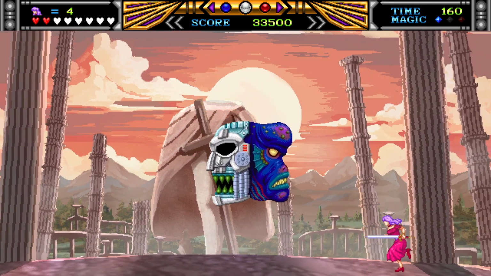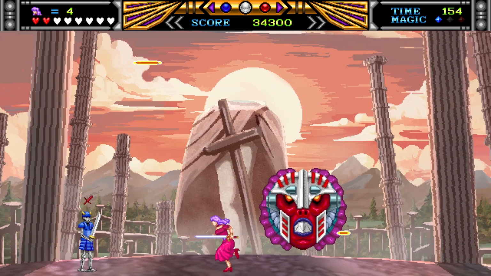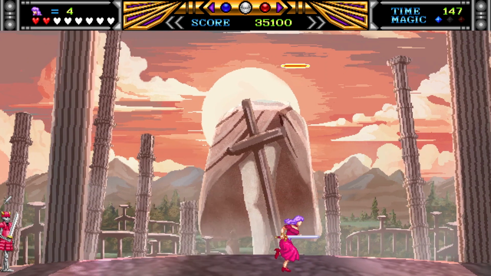I think this guy's red on one side, white on the other, and then this guy, you hit him with the silver attack. Like I said, very, very challenging game. It's really going to test you.